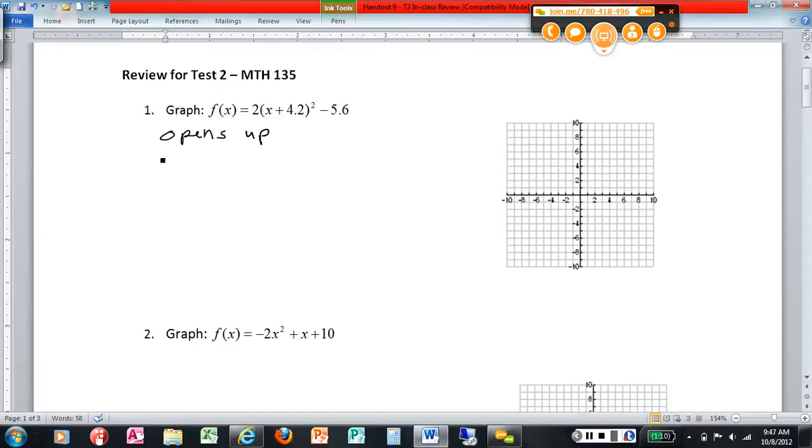But like I was saying just a second ago, we can read off of this form, call it vertex form. It's in this shape right here of equation. Call that vertex form because we can read the vertex, the h comma the k, right off of that. And we can do that, which numbers are h and which are k. The h is right here, right? This is the h, this is the k.